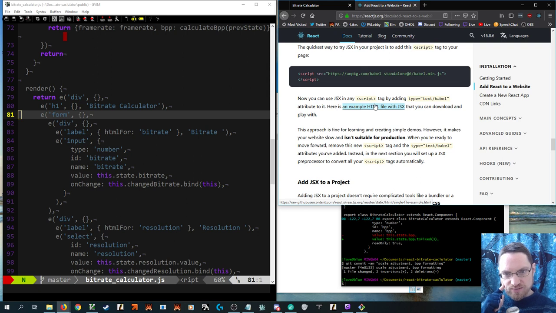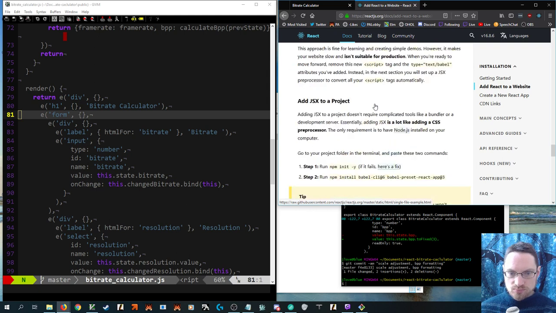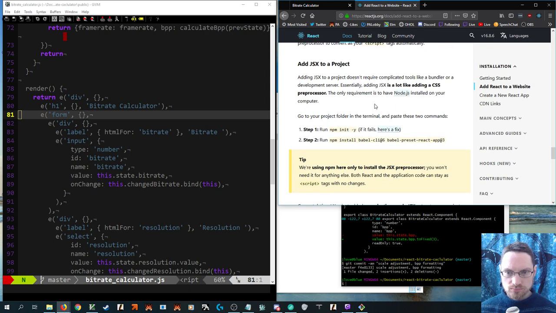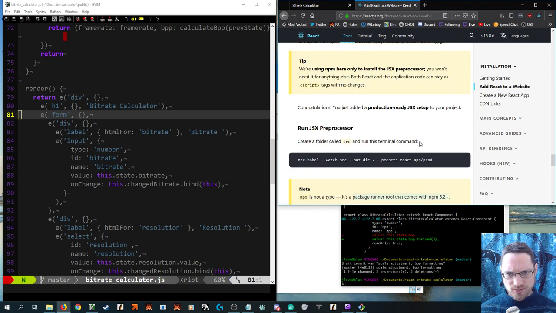Huh. So you can run Babel in a web page. Preset React app.